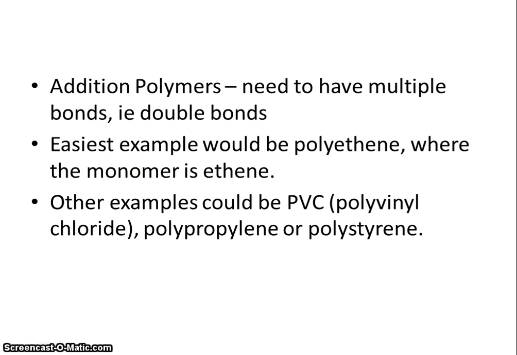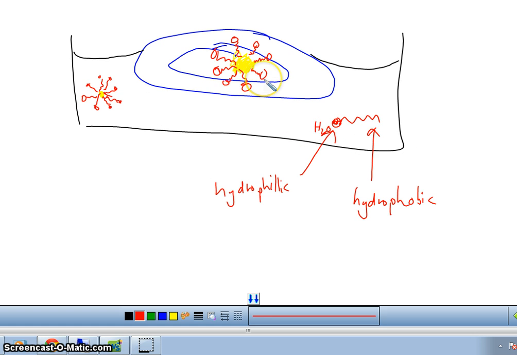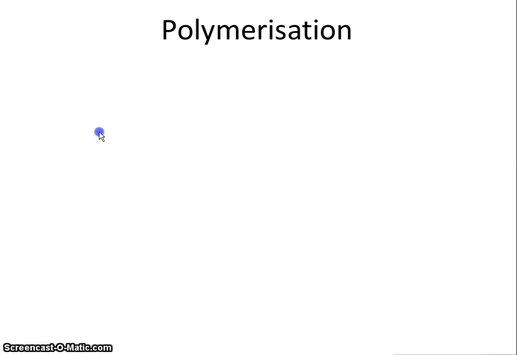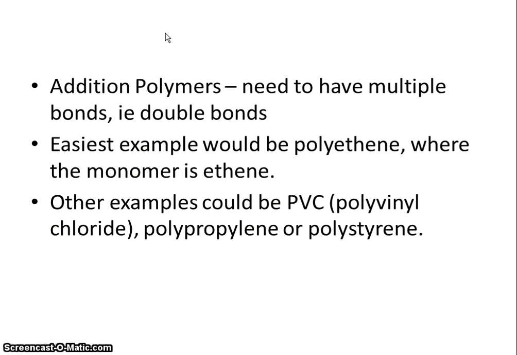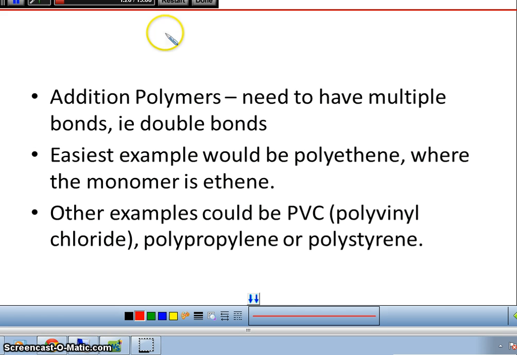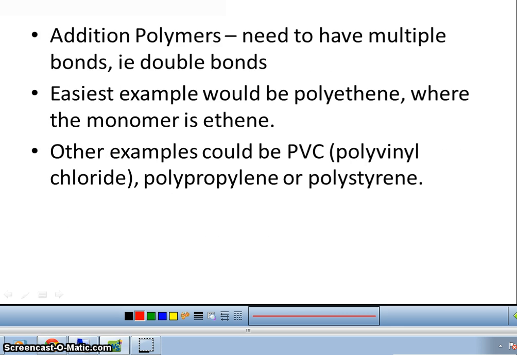Let's just have a little think about how we did this. Polymerization. We did that last year. Let's go for ethene because that's nice and easy. So if I have ethene, it is C double bond C, and this has two hydrogens off each side. If I have lots and lots and lots of these, so let's just have two, just so we know what we're doing here.